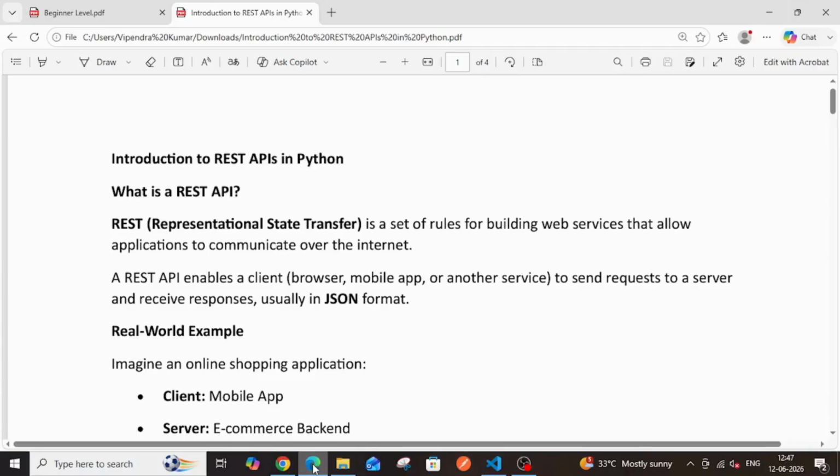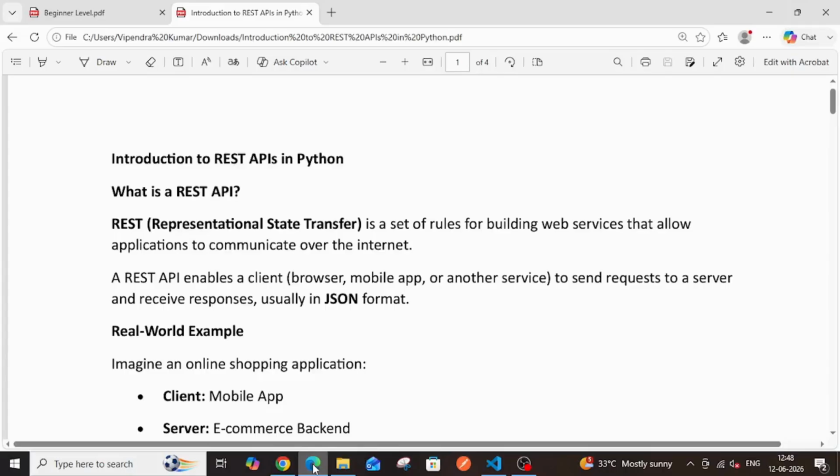So now, the REST API. What is a REST API? We have learned the general way what a REST API is. We kept Python on a separate side, just discussing the REST API. This is the formal introduction. So REST means representational state transfer. This is the full name of REST API.